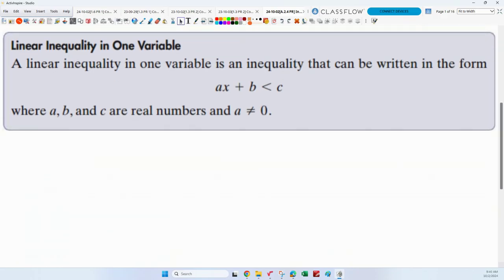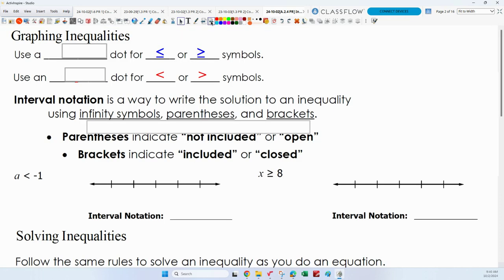This is from our book. I'll throw this in there. This isn't really that big a deal. A linear inequality in one variable means we're only using x's, or only y's, something like that. It just means it's some inequality that could be written in this form if I collected like terms. Anyway, that's really not that big a deal. We'll skip through that. Okay, let's get down to business here.